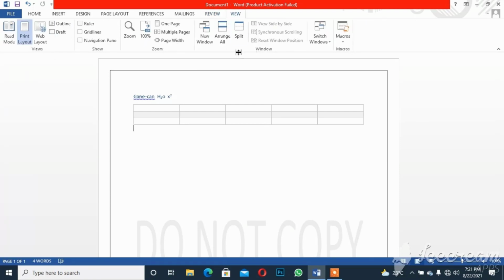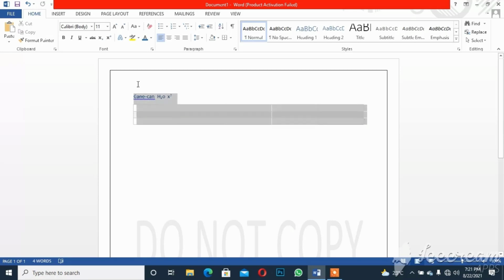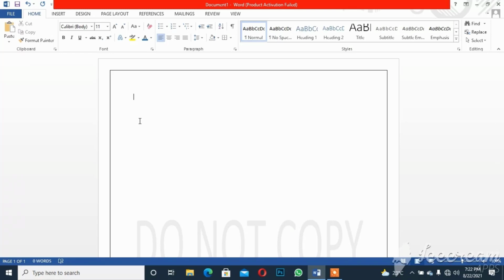Then view, how do you want it to be seen? So do you want to split pages? Do you want new windows? So basically this is just dealing with the view of the document that you're working with. Okay, so yeah, so there are a lot of shortcuts that you need to know. In this lecture, we're just introducing Microsoft Word. Feel free to go through at your own time and read through what these icons do.